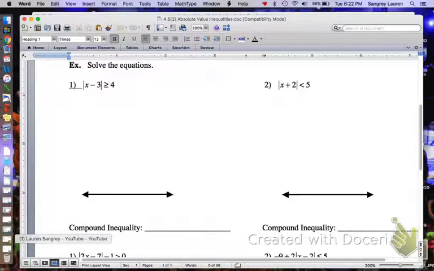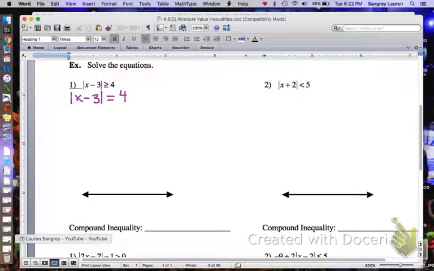The only thing different about these problems today is you might notice that we have the inequality symbols again. So we're just going to add a couple more steps to it, but otherwise it's still the same steps that you've been doing. Just like the other problems with the inequality symbols, the first thing I want you to do is make it an equal to problem. So I'm writing everything the same, but I'm going to use an equal sign instead of the inequality.